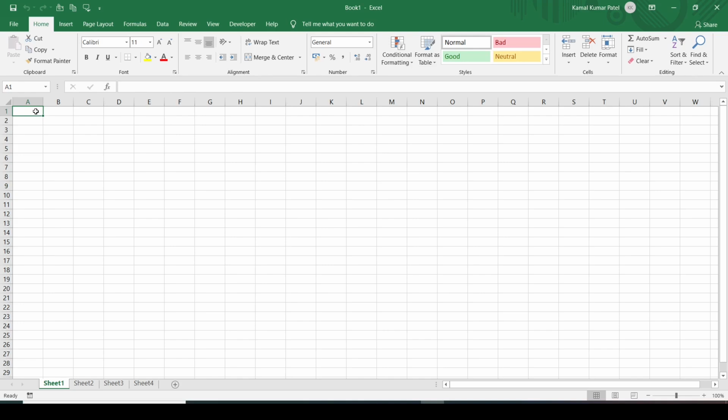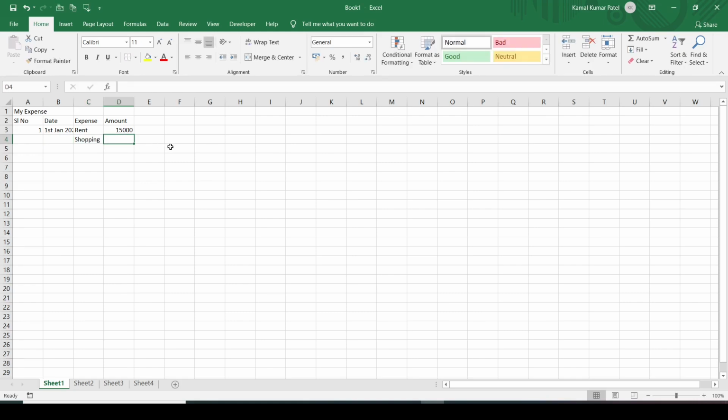Let me give a header here. Let's say this is my expense. This is my header, and let me give some columns here, starting with serial number, date, expense, then amount. These are four columns I'm maintaining to track my expense. Serial number starts with 1, and for date, let's say I'll give 1st of Jan 2022. For expense I'll give, let's say, rent, 15,000.